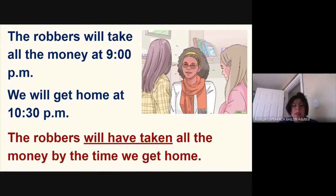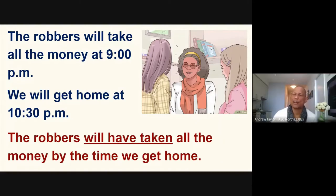Okay? Somebody. Peter, I have a question. Yes. What I see here, I don't know if it's the rules, but do there have to be 2 events to be a future perfect, or can there be just one? Okay. Yes, Auxilia, I understand your question. I told you in the beginning, right? The future perfect tense is a combination of 2 events that will be completed in the future. It should be 2. It cannot be 1.